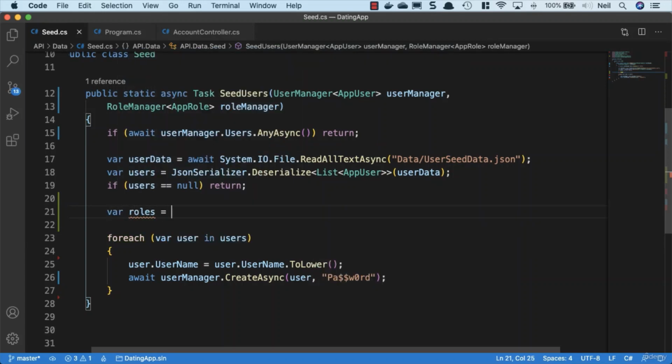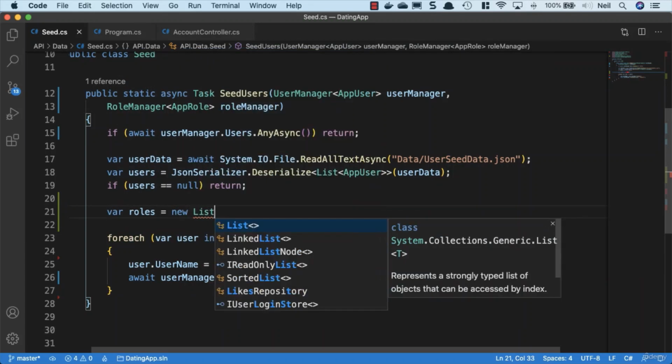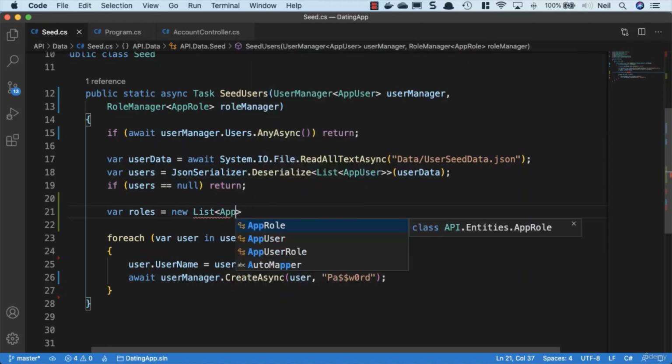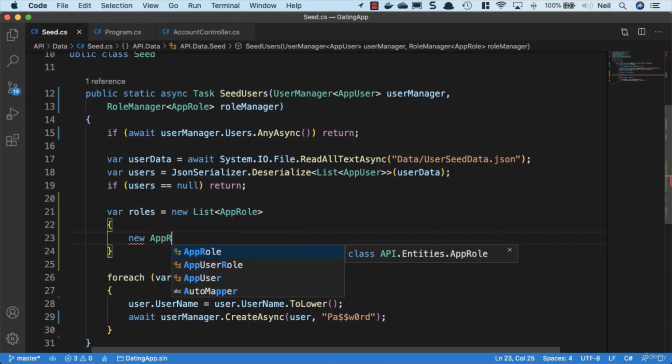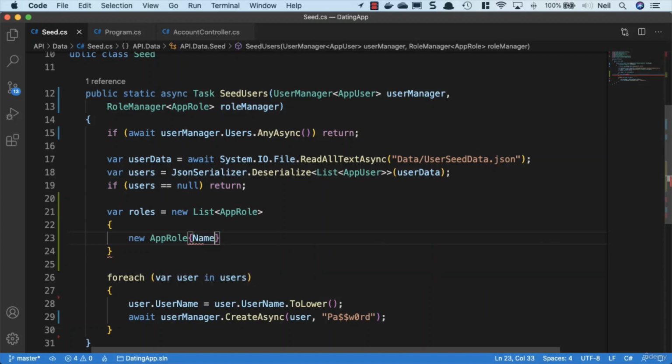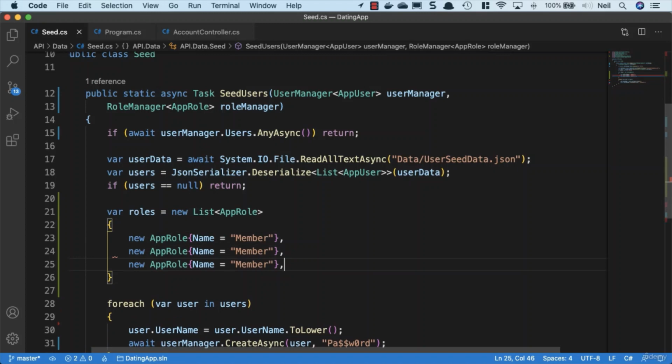We'll say var roles equals a new list of app role, and inside we say new app role. All we need is to open curly brackets and give it a name, and the name is equal to member. We'll copy this down 2 more times, and create a role for admin and a role for moderator. And we'll add the semicolon so that we don't get an error.